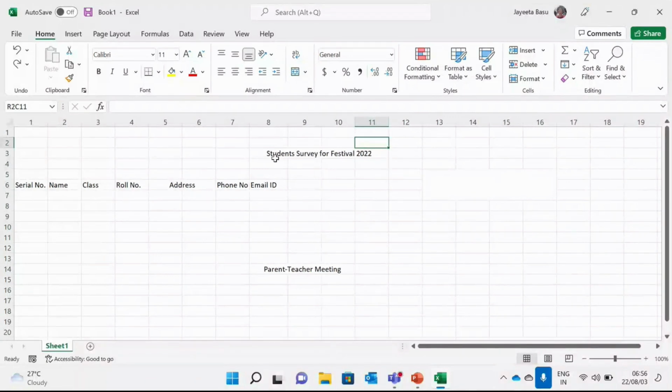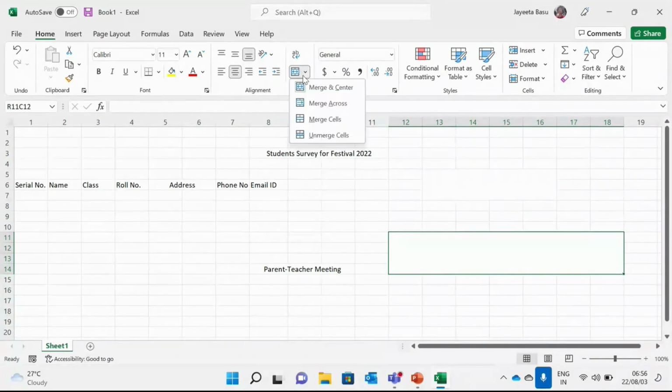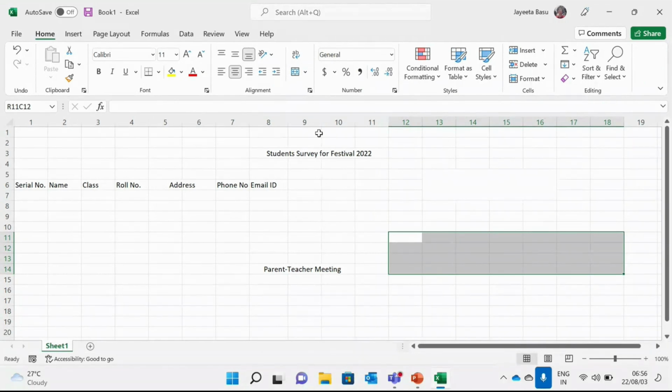The next thing is using merge specifically for headings, for titles, and the places you think merging cells are required. Let's say you want to give a note here, like after a table, merge the whole thing here, and then start adding the note. But do not spill it over. There is no point in spilling over the content because it won't look good, right?